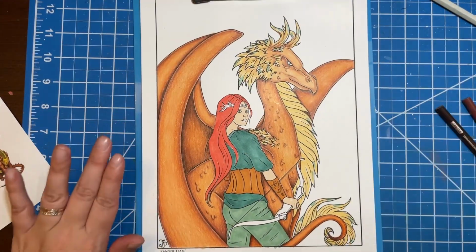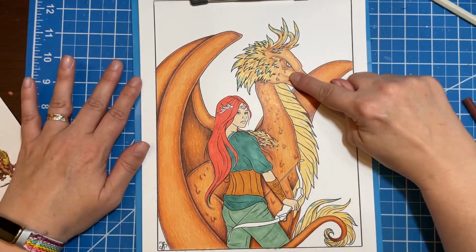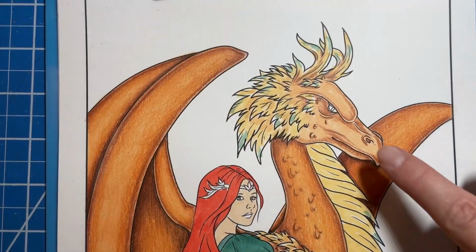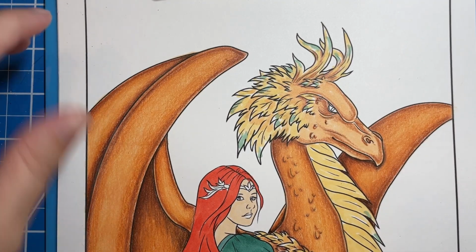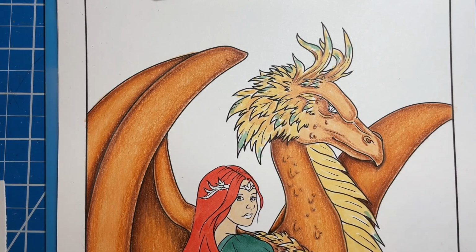Okay, so this is what the dragon's body looks like. I'm really liking how that's coming along. So let's focus in on this head here. I'm gonna zoom you back in. Okay, so I'm gonna be using similar colors, basically the same colors that I used for the body, but we're gonna have to start working in some of these little frills on the side.